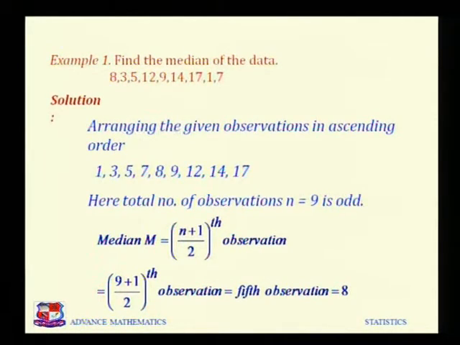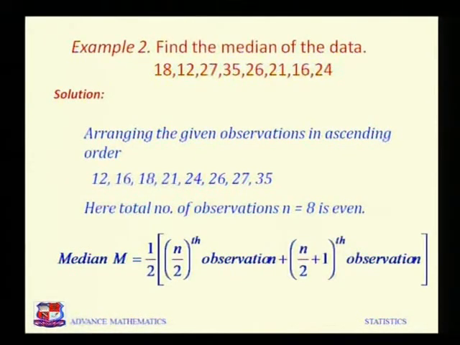We have to check it after arranging in ascending order, not as given in the question. हमें जो question में दिया हो उस तरीके से 5th number पे देखना नहीं है कि 5th number पे कौन सी observation आती है. हमें जब हम उस observations को ascending या descending order में arrange करते हैं, after that we have to see on which place the 8 observation comes. Okay, that we have to see.